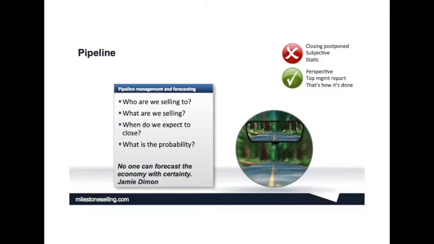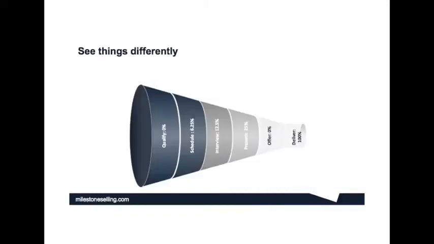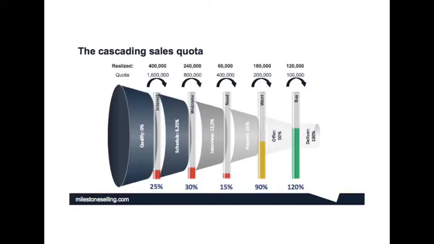But if all these ways of managing sales are flawed in one way or another, then what do you do? How do you measure if the value of your pipeline is increasing and whether or not the leads are moving in the right direction? Well, the idea behind the milestones is to view the sales process as a pipeline which has been flipped onto its side. This can be an example of a sales process containing different sales phases. Now we will turn this into a cascading budget and use a 50% conversion rate between each phase.